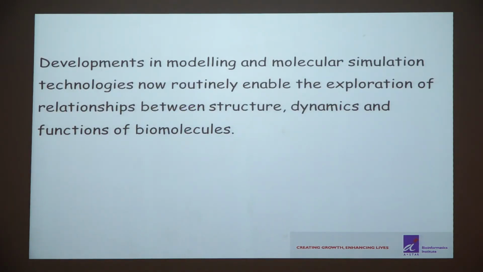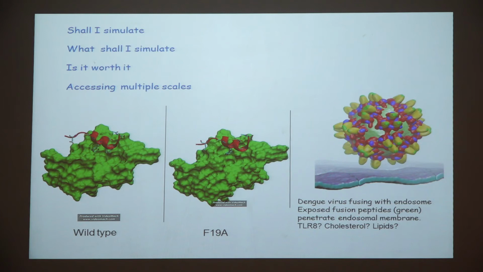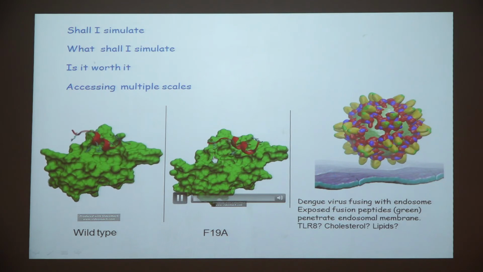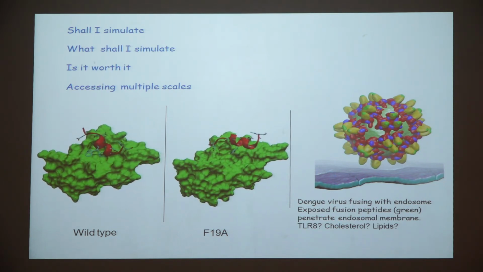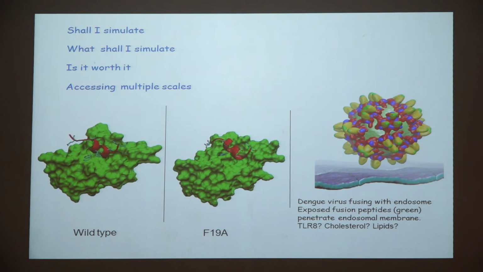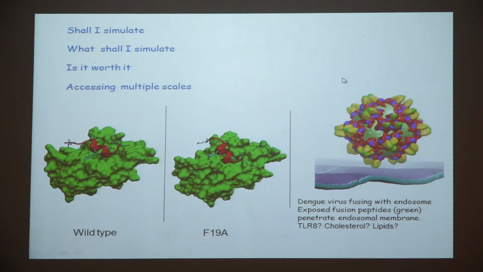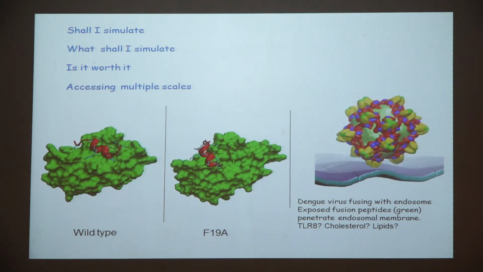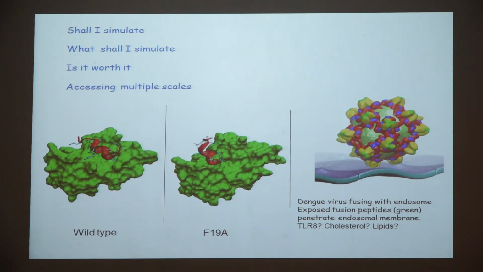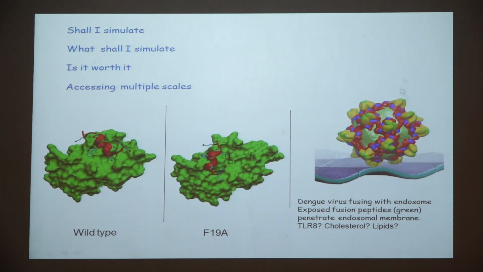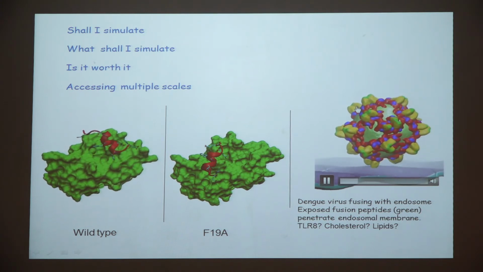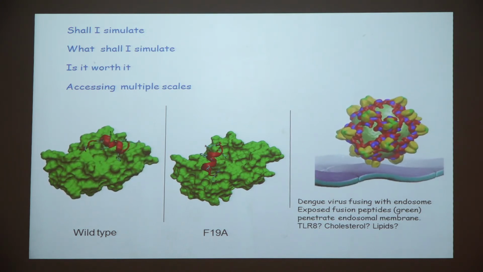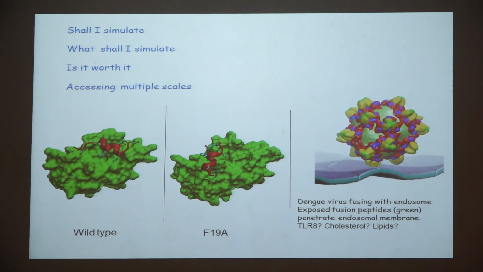So now, of course, we have come to a stage where various labs use these kinds of technologies to ask questions such as the following. You can ask questions at simple scales: why doesn't my molecule bind? Why doesn't this peptide bind? Why don't these two proteins interact when I made a particular mutation? Or you may even go a step further and coarse grain your information, which means that now instead of each atom in an amino acid, you represent an amino acid with one atom. And there are ways of doing this. And you can begin to ask questions such as how does a virus enter a cell? And I can tell you it does provide very, very meaningful insights into designing the next set of experiments.